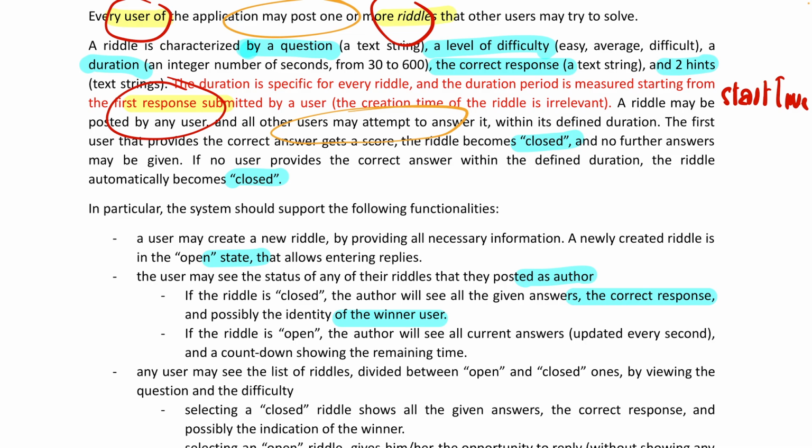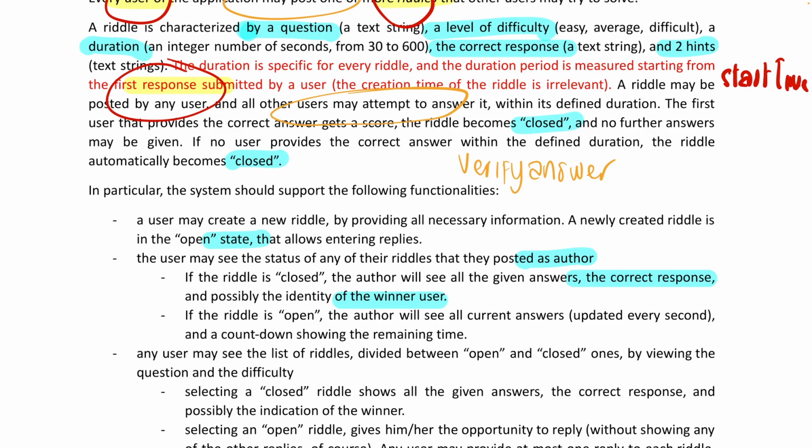So we already had this attempt to answer it. Maybe we can think that from the backend, we might get something that tells us if the answer was correct. So something like verify answer.